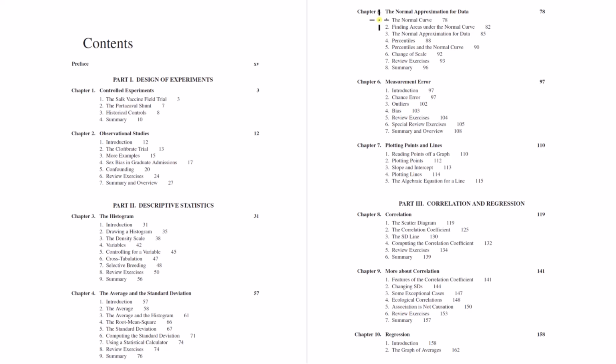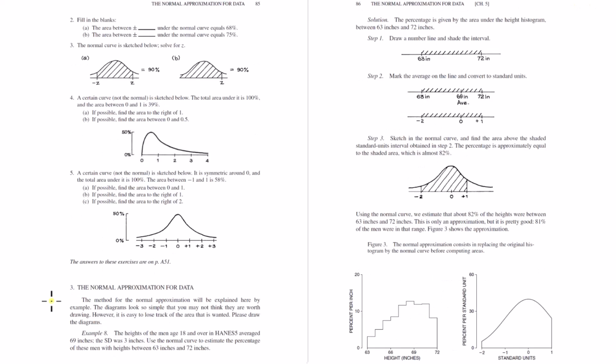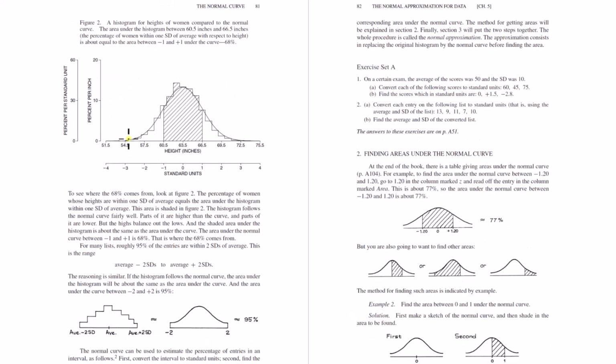I mentioned the purpose of what we were learning as we were going through sections 1 and 2, but we're going to go through that more officially here in section 3. Now, one thing I do want to point out before we get started: the examples we're going to do in this section are going to be based on heights in the Haynes 5 study, heights of men. In the previous couple of videos, we looked at examples for heights of women in the Haynes 5 study. Here was that histogram in the background behind the normal curve.